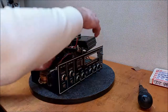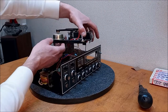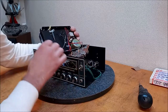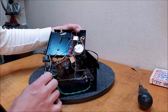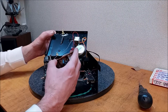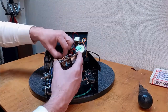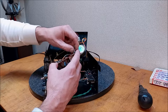Alright, I'm going to try to pop this circuit board loose again. I wish I would have done this before I mounted it back up. Okay, what I'm going to start by doing here is looking at it. When I move this, everything changed, so we probably got something loose. So I'm just going to check all these connections and see if anything appears obviously loose.